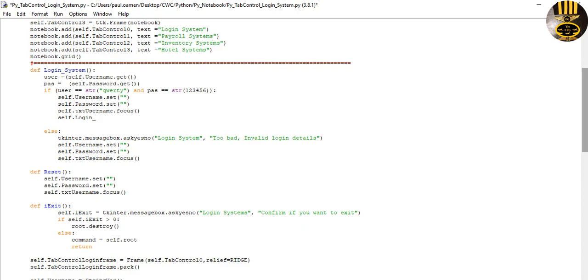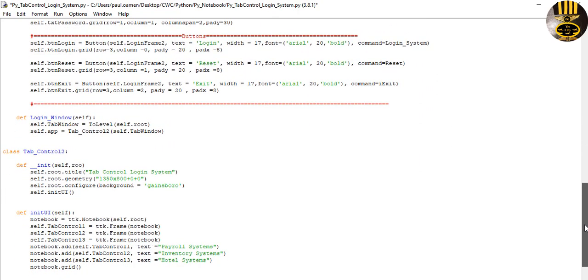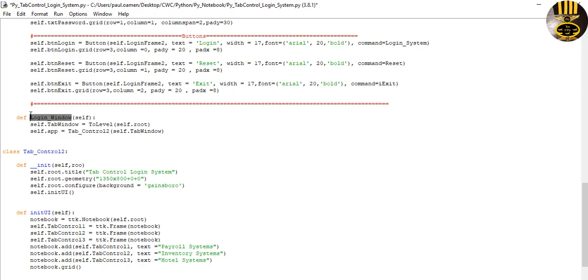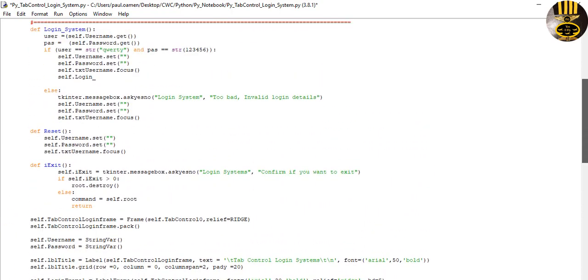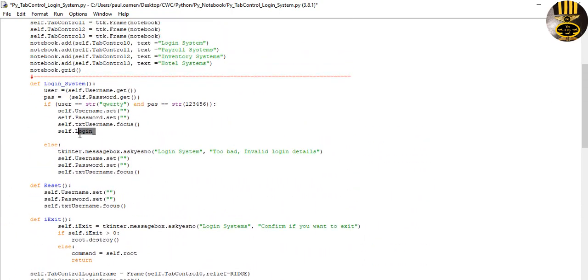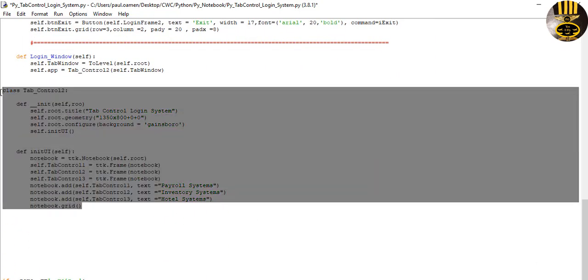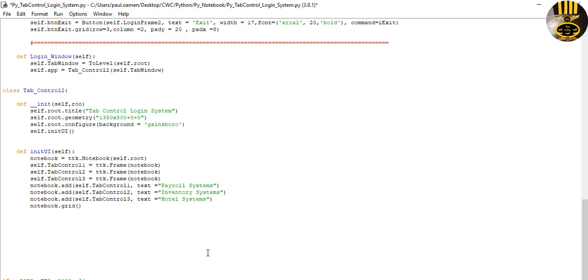Let's see. Yeah, it's login_window actually, it's not system. Copy that. Let's go up right here and just paste that here. There, parentheses. That's it. So if I get the login details right, I should be able to open up that very window that we just created here. Okay, so hopefully this should work.